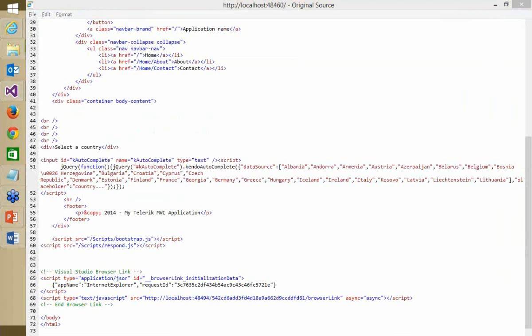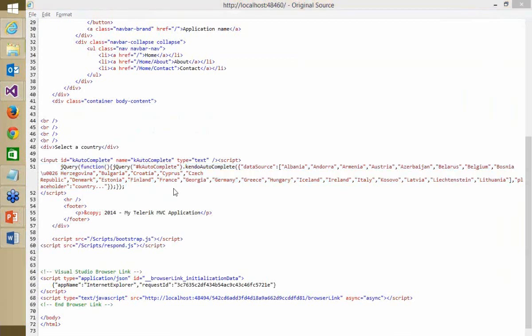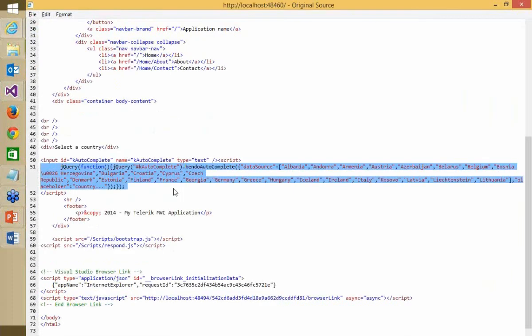So there's already a question: countries are a smaller list, what if we have a big list like a dictionary of words? I'm going to show you one of the grid demos that we will be doing next. We will see how we can do an Ajax based call. We support paging also. Here also you can say the page size, all those things. This is a simple example that I gave, but when we go to the grid based examples, I will show you that our data source is so powerful that you can pretty much do paging, and every time the next page is clicked, we will let the control go to the server. You take care of how much data you have to send, what page data you have to send, all those things.